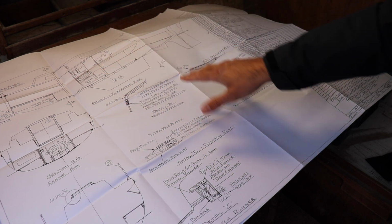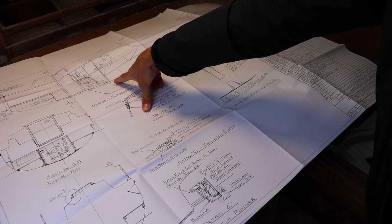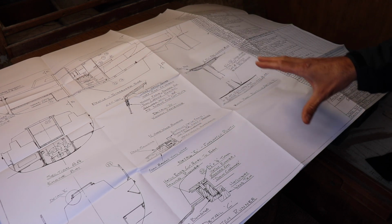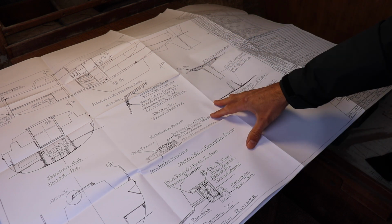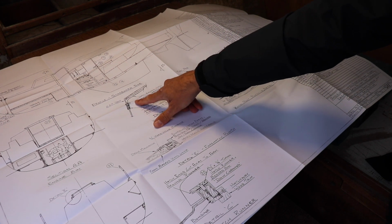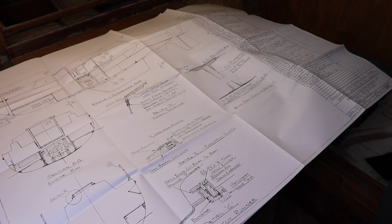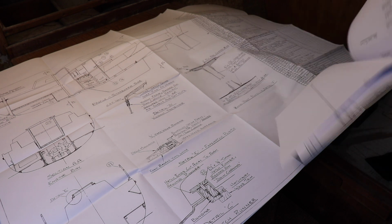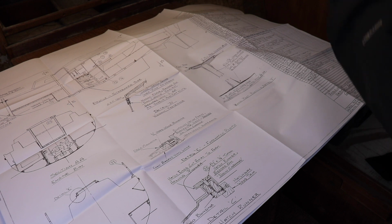Now obviously a lot of the layouts I will be actually copying some of the things, like they do have supports down the keel, which I don't have on mine for some reason, which is why I think mine's got different supports along the hull. And obviously diesel engine, I'm not going that route, but even things like it gives you all the different thicknesses of the original design. So I haven't actually had to be honest, this is the first time I've actually gone through all of them and actually looked at every single one.